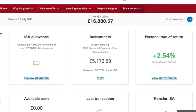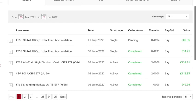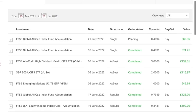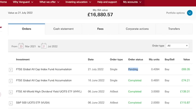My ISA value is higher than last month partly because I've added in some money. Looking at the transactions, it appears since filming I haven't actually added anything in — the only thing is today's pending transaction I just completed. I haven't added anything into my ISA, but no worries — I'm definitely going to invest some more money before the end of this month, I just don't know how much yet.